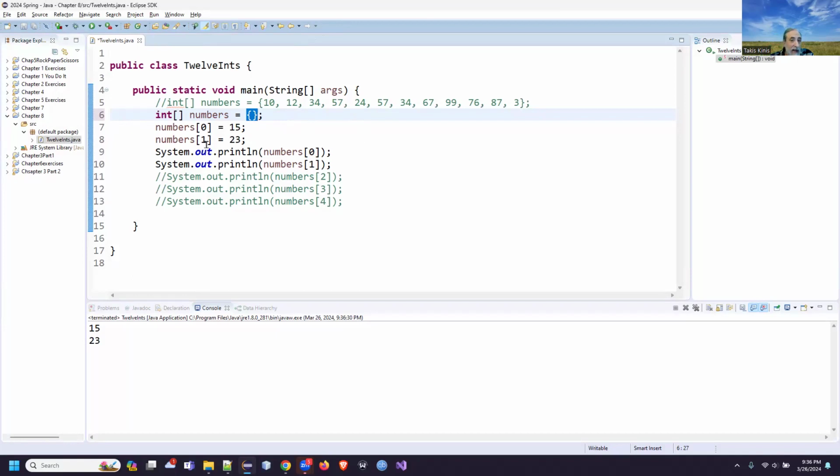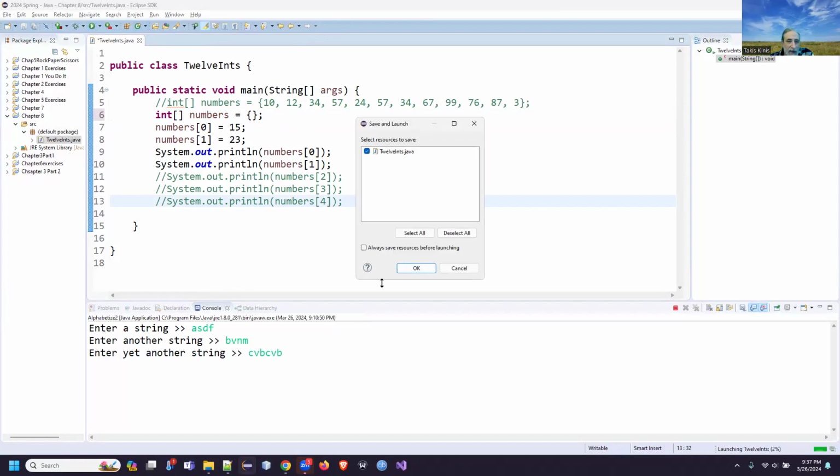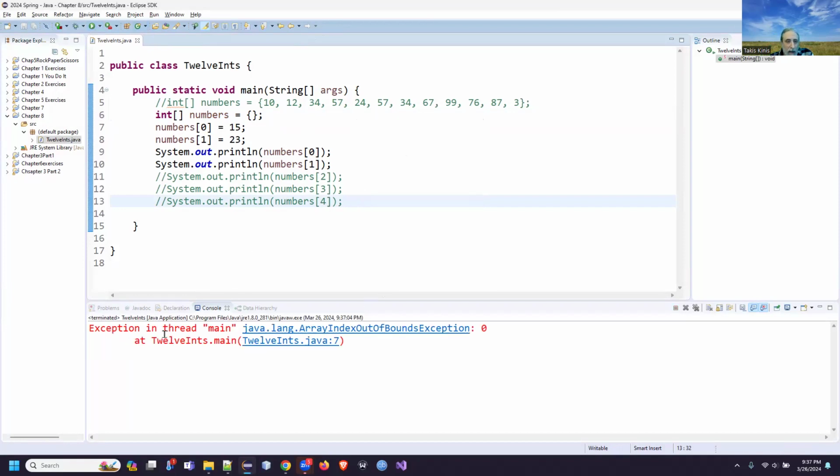But what I demonstrated in the interim when we dropped out is I couldn't directly create a blank array like this and then try to put stuff in it. It doesn't really throw an error, you notice. But when I run it, it gives me a runtime error, which is an exception, because I'm declaring a blank array which has no positions. So what business do I have putting stuff into position 0 and 1 that don't exist?